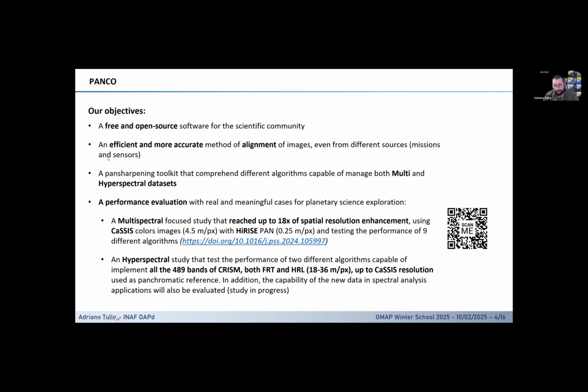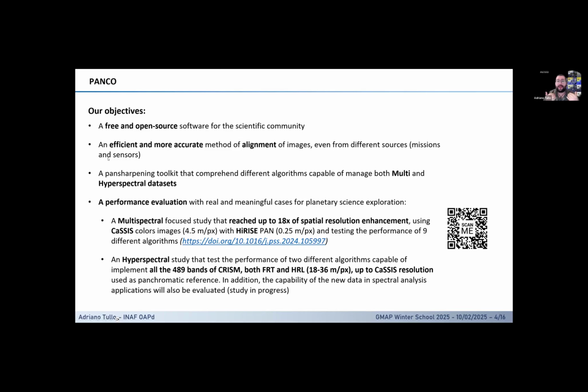The panchromatic one for us is HiRISE. HiRISE is probably the most famous of the sensors we have on Mars now, because it's the one that reached the most beautiful resolution we have, just 25 centimeters. If you do a little calculation, we pass from the resolution of CaSSIS, 4.5 meters, to the resolution of HiRISE.